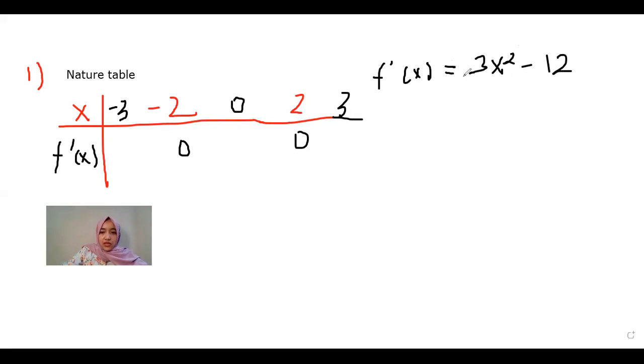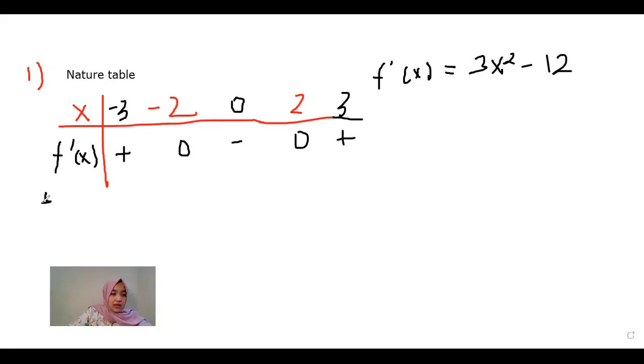If the value is -3, then can you imagine substituting -3 into the x here. So -3 to the power 2 is equal to 9. 9 times 3 is 27. 27 minus 12 is a positive value. We don't need to know the exact number, we just need to know the sign. Here it is positive. And if we substitute 0, 0 squared times 3 is 0, and 0 minus 12 is negative. So that value will be negative. And if we substitute 3, 3 squared is 9, times 3 is 27. 27 minus 12 is positive, right?